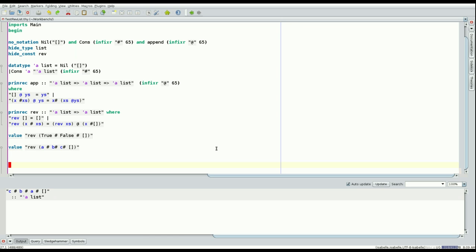Okay, so now I've written my program to reverse a list, but the main functionality of Isabelle is to prove the correctness of this program and not just to write the program. So let us go ahead and write a theorem to prove that whatever program I've modeled here is correct. The program written here is to reverse a list.